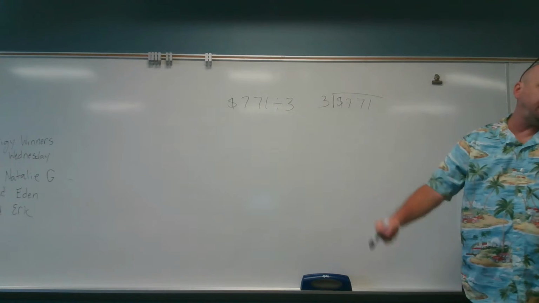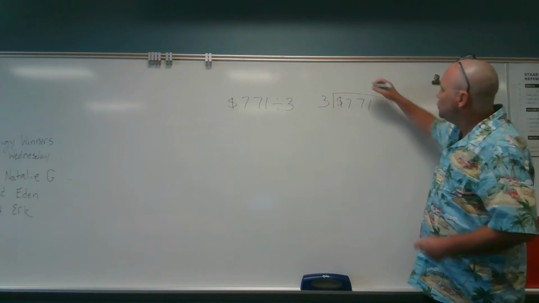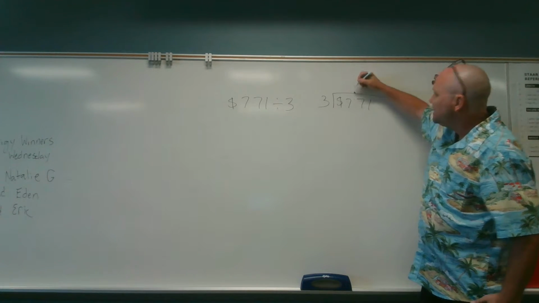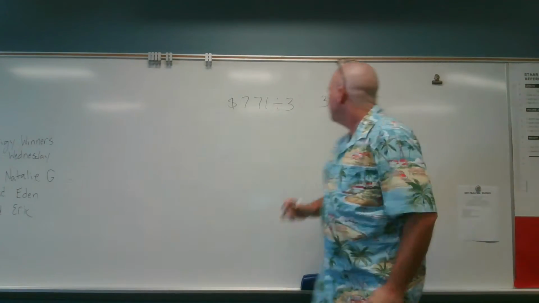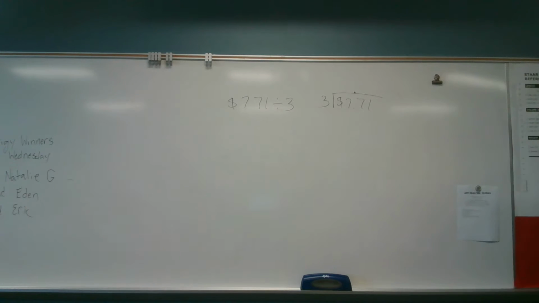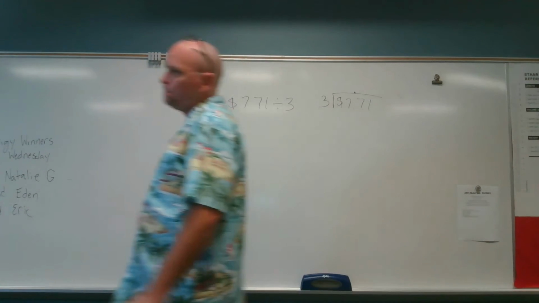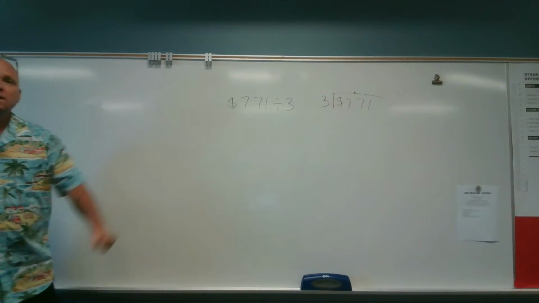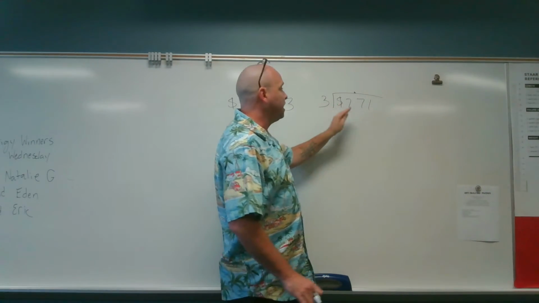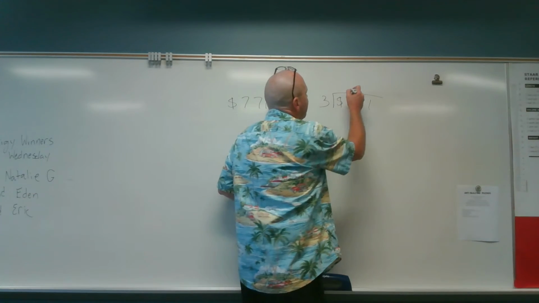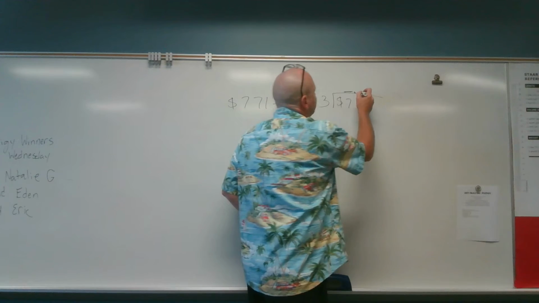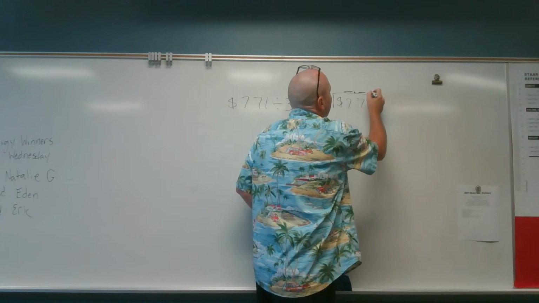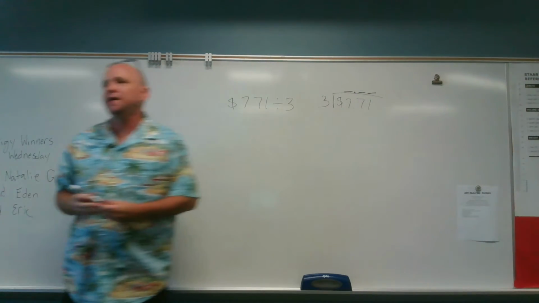When we're dividing by decimals, we move the decimal point up. It never, and the rock means never, moves down. Taylor, does 3 go into 7? Yes. I'm going to have a number in the ones place, a number in the tenths place, and a number in the hundredths place.